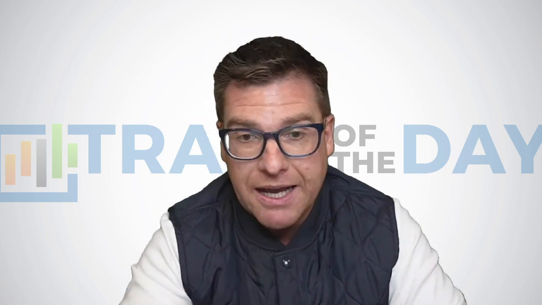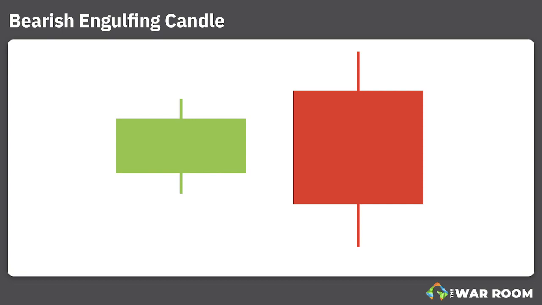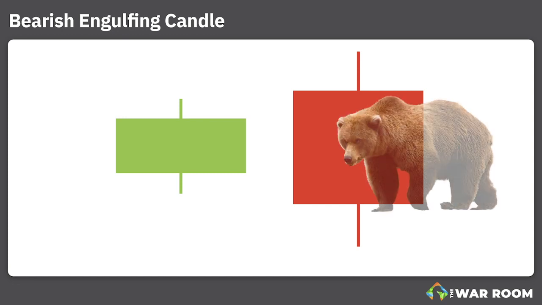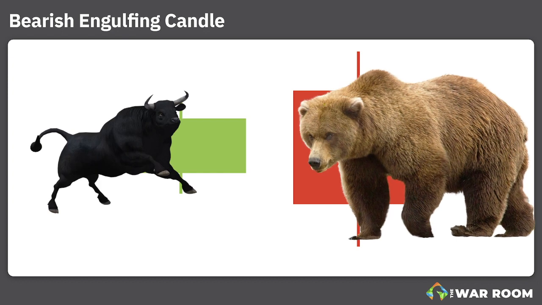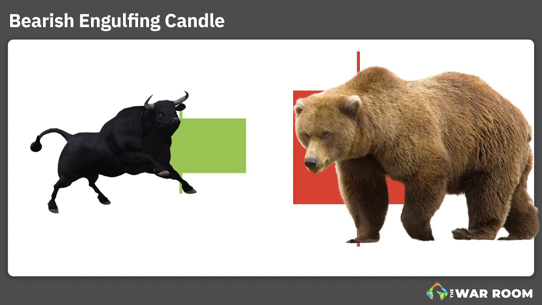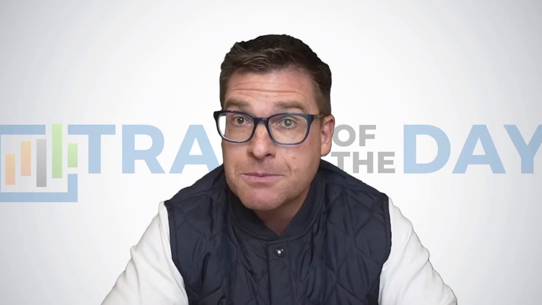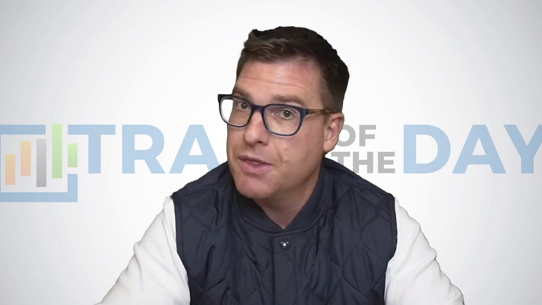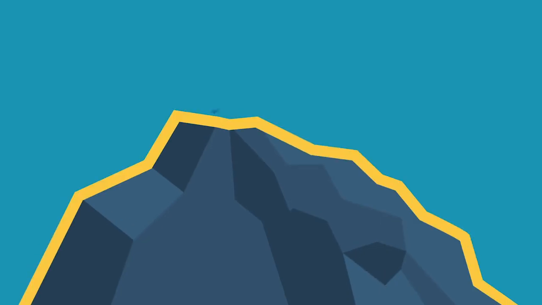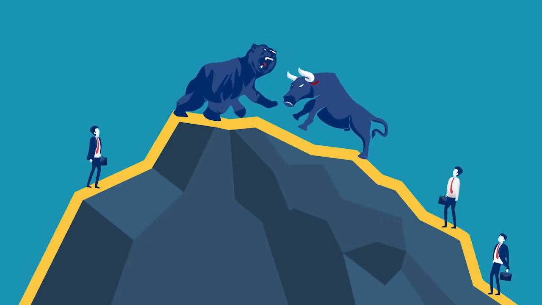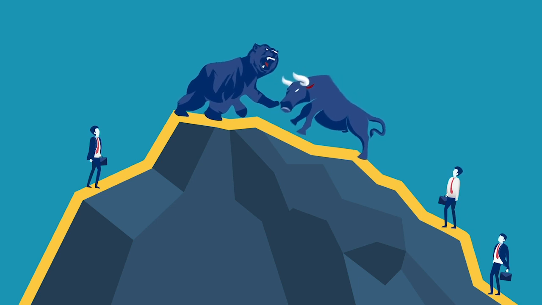And then on the flip side, you have a bearish engulfing candle. And again, just the opposite, this is a bearish formation because the bears have engulfed the bulls. The green candle is smaller than the engulfing red bearish candle. So when you see something like this, this indicates to you that the bears are in control of this particular formation. That stock would most likely be going down.